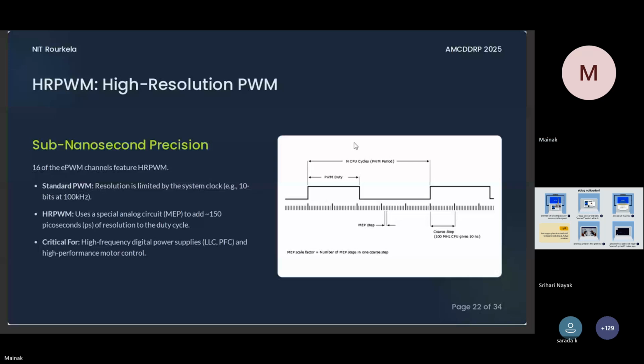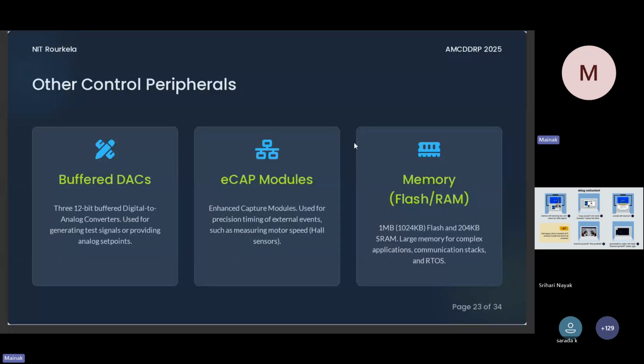Okay, now this is for the other control peripherals, the list of remaining modules, like the 12-bit buffered DACs for test or set points of the C2000 microcontroller, and the ECAP modules for precision timing or speed measurement, and the memory, that is 1 MB flash and 204 KB of SRAM, the static RAM.